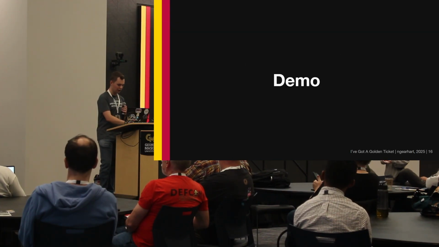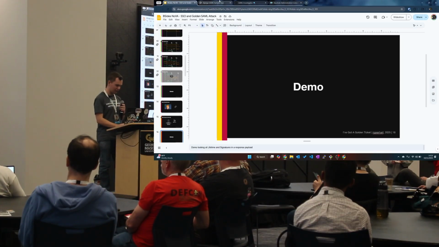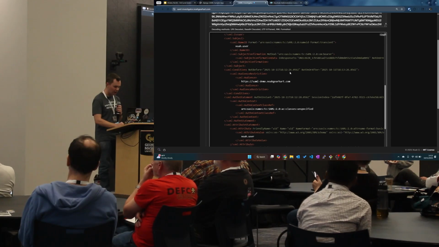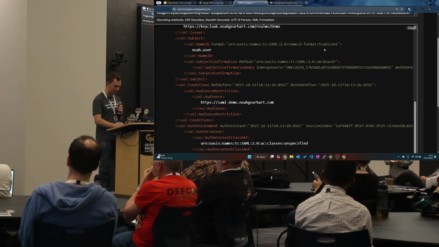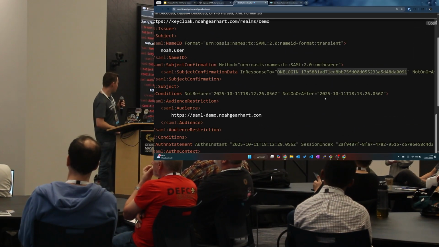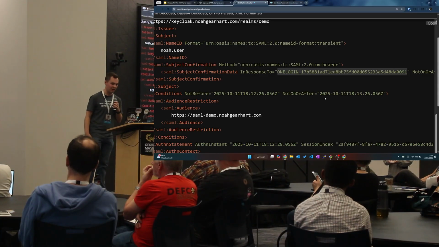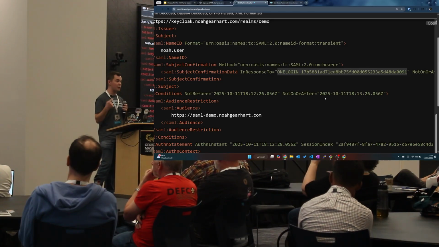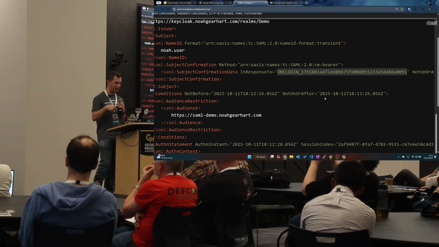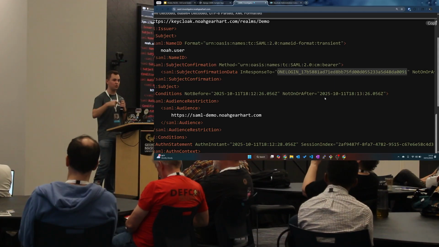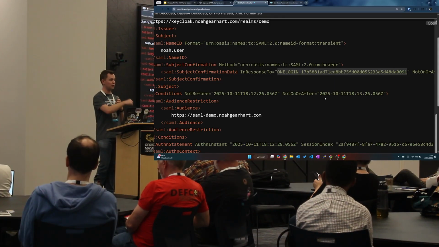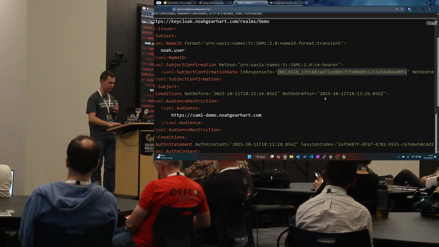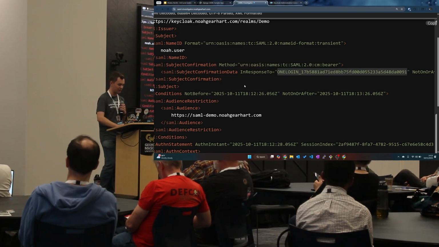So I want to quickly just look at what those actually are, right? So the solicitation ID is up here in the subject confirmation data. So you can see it's this big long ID. I'm using a OneLogin library, so it doesn't have to start with OneLogin. But in this scenario, if you remember, the request actually matched that same ID. So that provides the service provider the lineage between whenever it initiated the request and now here's its response. But the other thing is all kinds of timestamps, right?